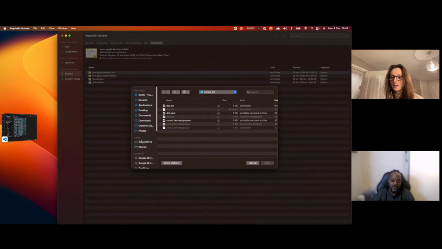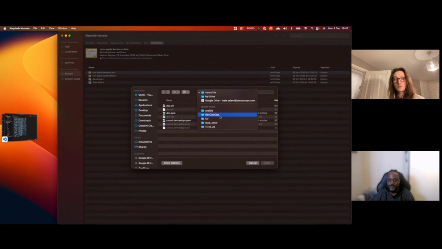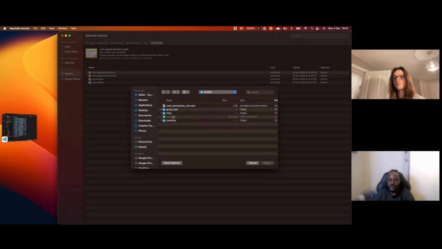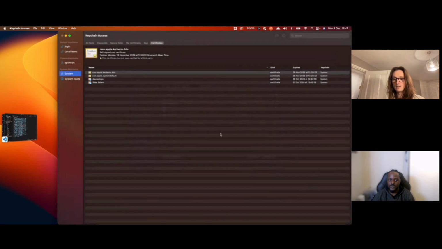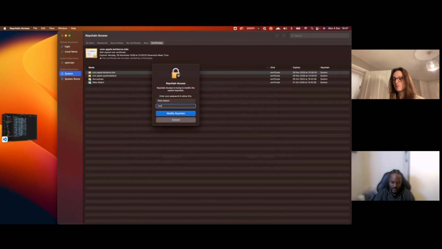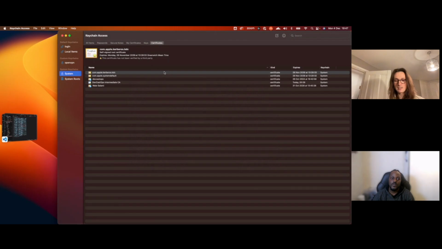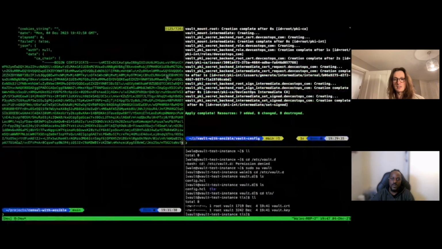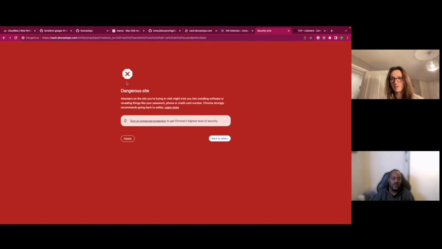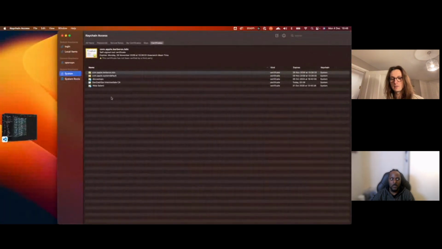The difference between cert and PEM files. Oh, what's the difference? So all cert files are PEM files, but not all PEM files are cert files. A cert file contains a single certificate, whereas a PEM file can contain multiple certificates. So a cert file is a PEM file with just one cert in it. So you can call any certificate file a PEM file and be correct, but if you call the other ones a cert file, you're wrong.